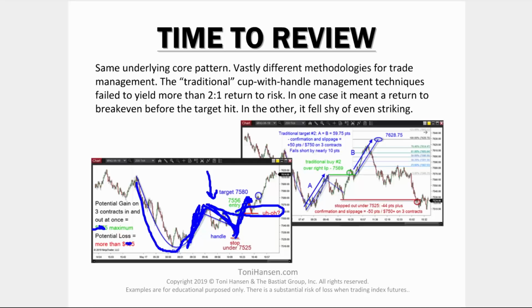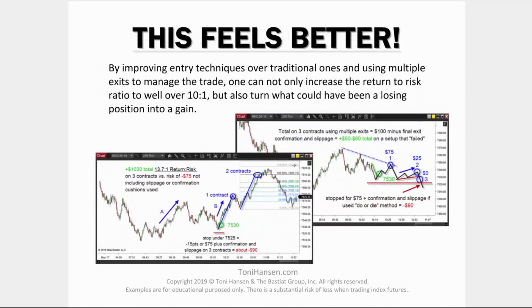So this one, you got less than one-to-one return to what you're risking. Over here, you'd be able to get a little bit more than one-to-one, but the problem is that it doesn't actually hit the stop. So both of those methodologies are not ideal for trading a cup with handle. Instead, what you want to look for are the smaller pullbacks, the smaller breakouts out of that channel. So when you get the smaller breakout, you're going to have a lot more gain locked in compared to what your stop is.